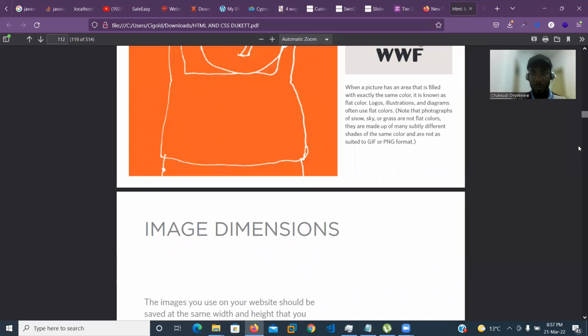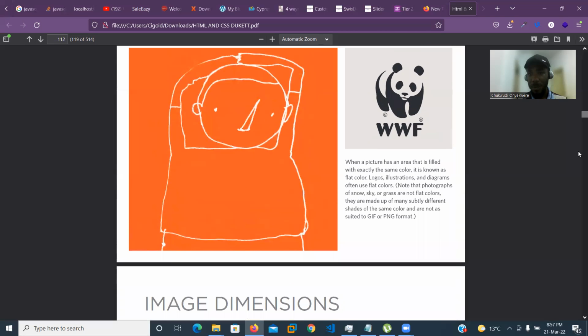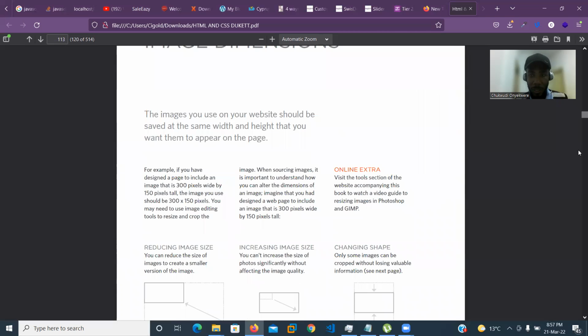Or for logos, especially, that's where I love using PNG. Logos or diagrams often use flat colors. So for logos, especially, that's where you get to use PNG a lot. It's not advisable to use JPEG for logos.